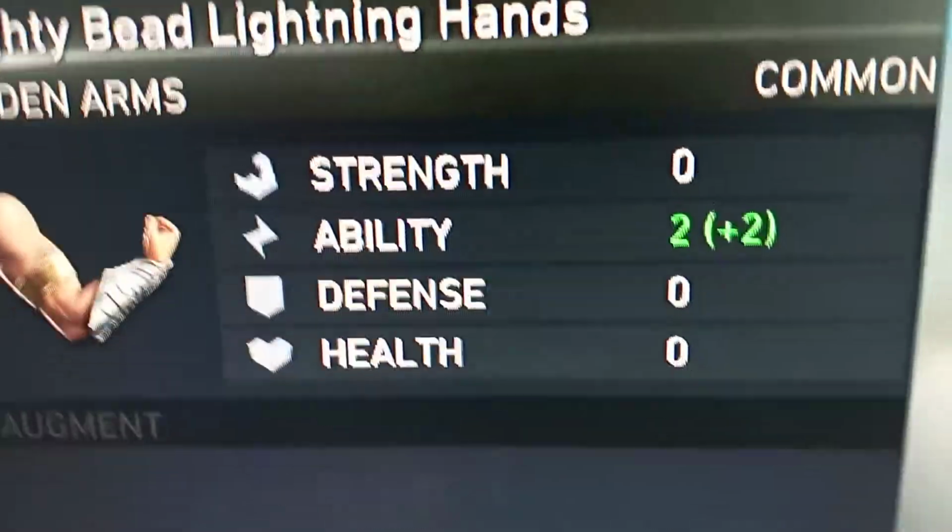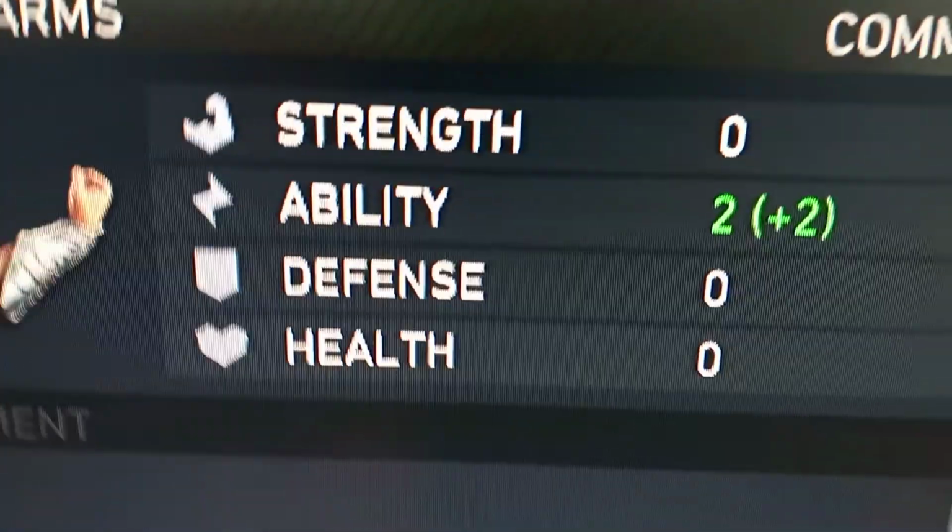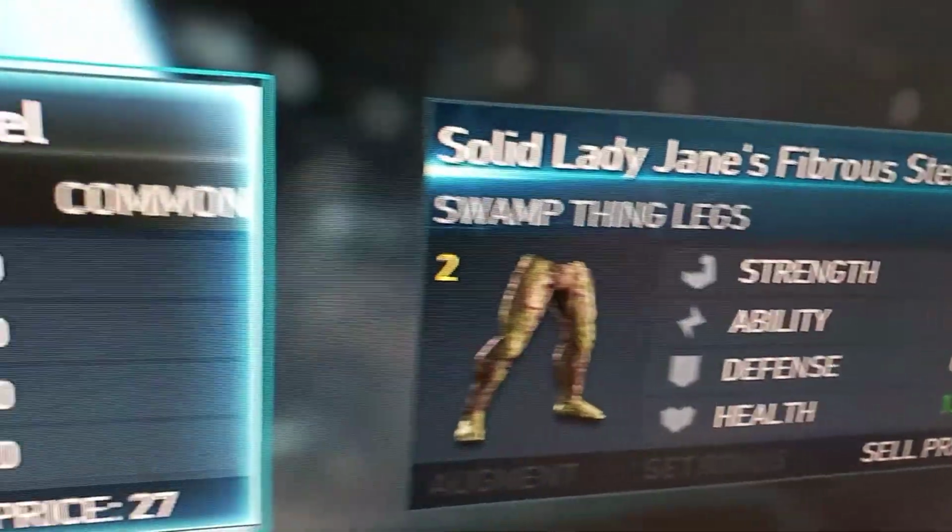Now we have Raiden Arms. I thought it was really cool when they started putting Mortal Kombat people in here. It was nice. Plus 2 strength. Okay, 11 bronze to go. Oh, we got a little, oh, because we have the guild, right.